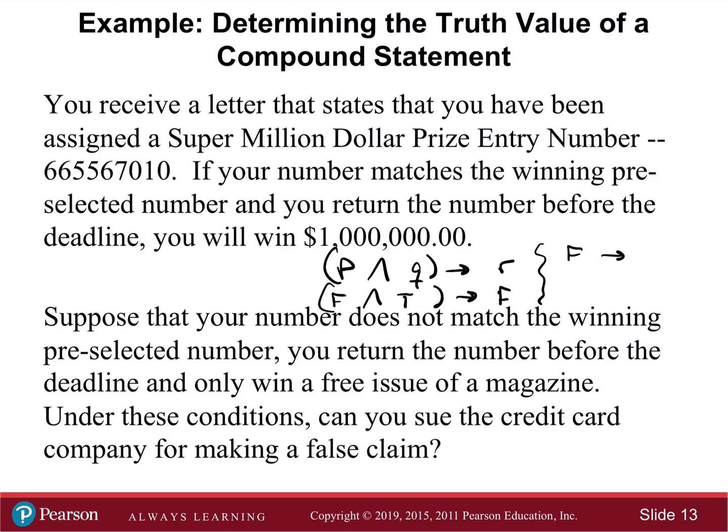Yeah. So now what are we missing? I think we set something up improperly. Oh, no, we're good. I think we're just interpreting the result incorrectly, right? So we got a final truth value of true. What that means is that the magazine company honored what they said they would do. We can't sue them, right? It's misleading and deceptive. This is that case of false implies anything is true, right? It's kind of deceptive and misleading, but they didn't lie, right? I think that's how that goes.